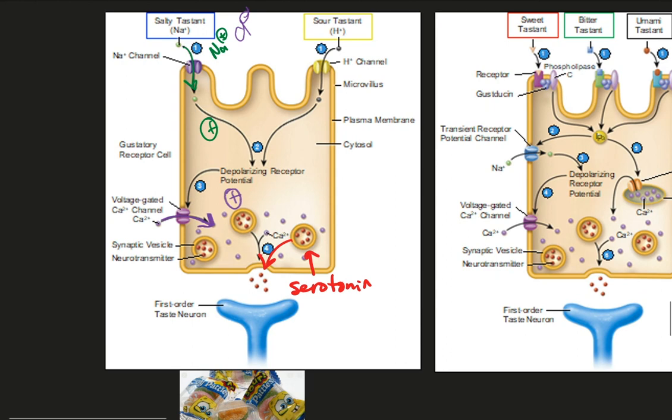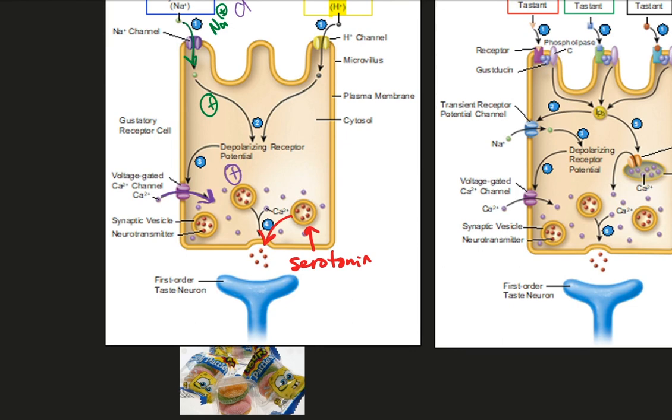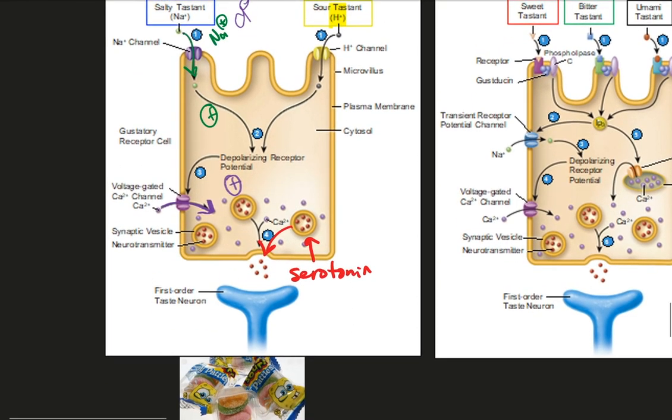Now, the same process will occur when detecting sourness, the only difference being the initial channel that opens and the fact that there are separate receptors for salty and sour. For sour tastants, the initial channel is hydrogen ions. You can remember that the two tastants are similar, with similar mechanisms of detection, by thinking of a sour gummy patty. It's a sour gummy and the hamburger reminds you of salty. It's a simple candy for a simple detecting mechanism.